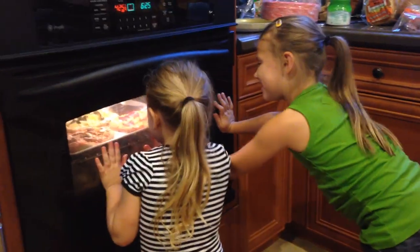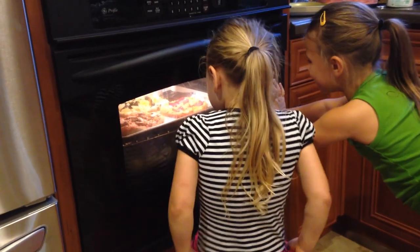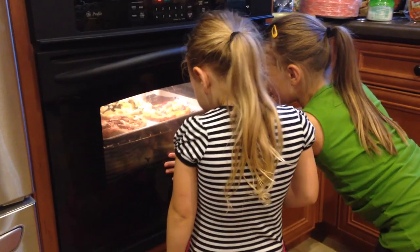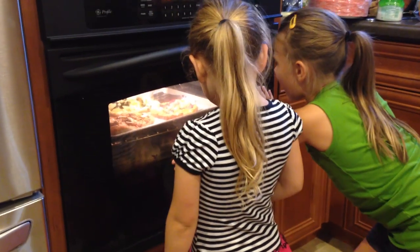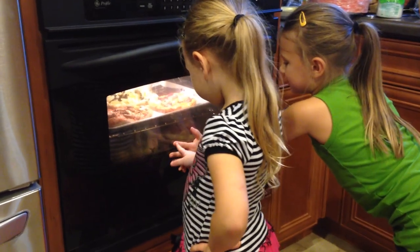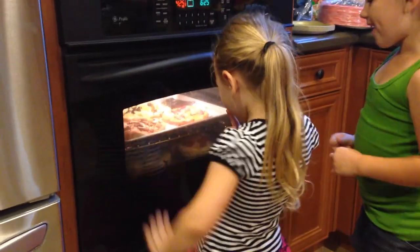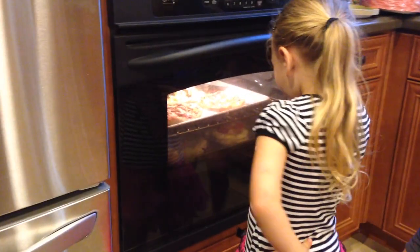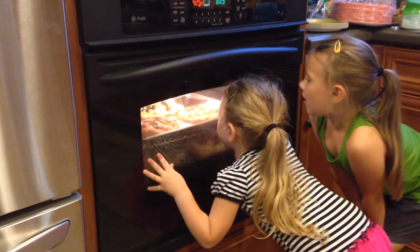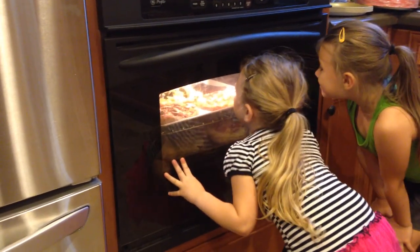Does it look good? Yeah. Gwen, how's yours look? Good. Okay, good. Grayson, what's yours got on it? It got pepperoni and pineapple and cheese and other kind of cheese. Nice. Really, really good. I might have had pineapples, olives, and pesto. And you got onions. I know. I got cheese.